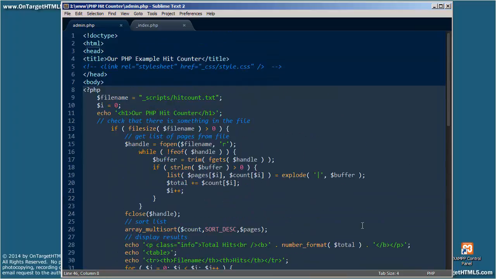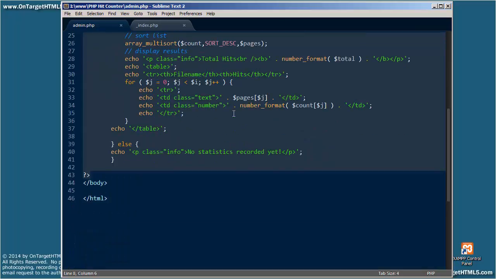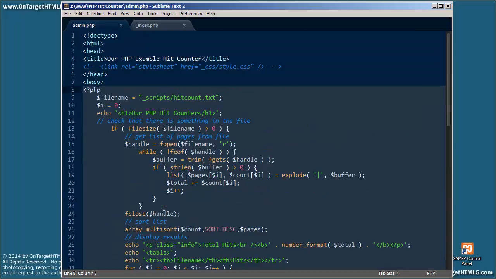Okay, let's talk about what we've done with this admin.php file. First thing I want you to know is we set up our regular standard doctype. This is an HTML5 document. We set up the doctype, got our HTML, we've got our header information, we have a title for this particular page. We close out our head, we start a body tag, and right inside the body tag, we open up PHP tags. Because in this particular document I'm going to have the HTML as part of the PHP file. And you'll see this a lot with web developers. As we walk through the code, I'll explain what I'm doing.